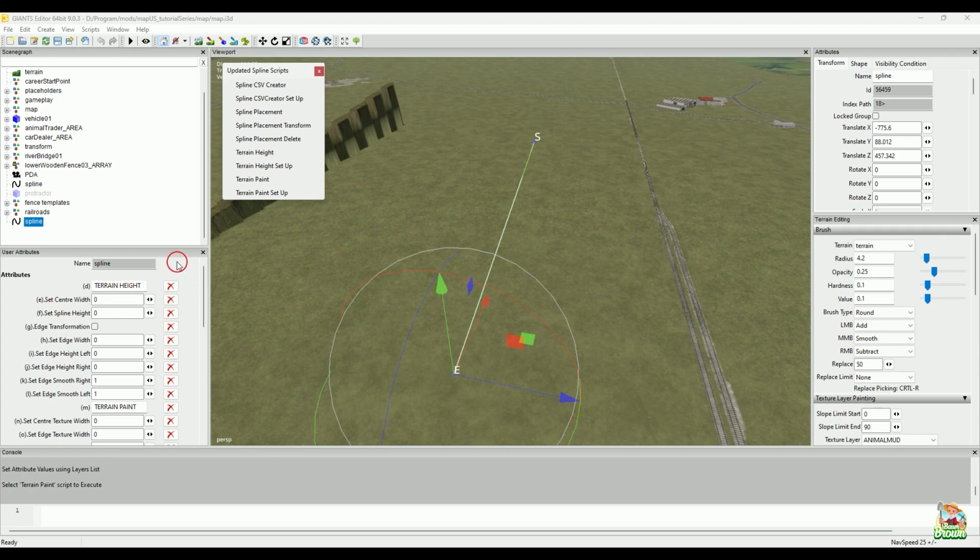All right, so for the terrain height, now you remember how we affected the land surface with the last script, right? So this is the same thing here. We have the center width. Now what's different with this is if you want an 8 meter wide anything, whether you're going to paint it or you're going to affect the ground surface, if you want 8 meters, then you have to put in 8 meters. This does not work with half widths, all right?